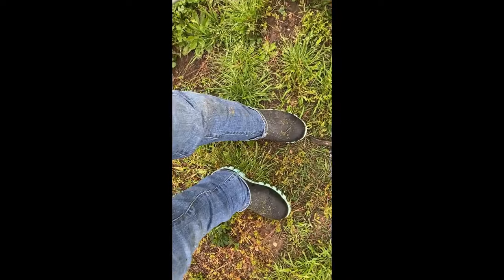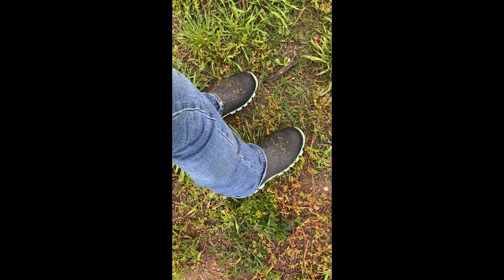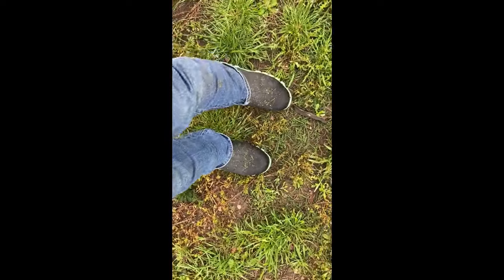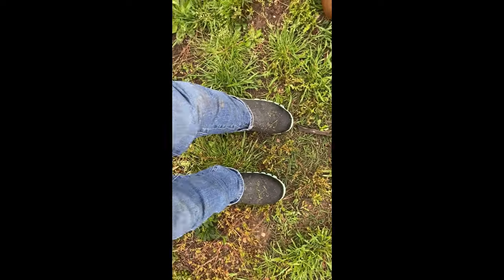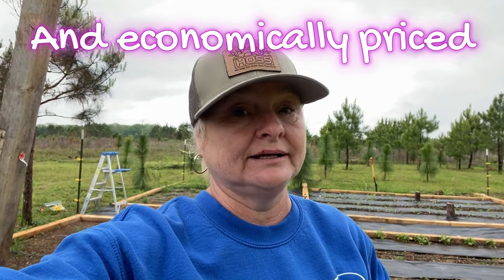Okay, guys. Did they hold up? Did Catherine's new boots hold up to Catherine's day? The answer to that is yes, they did. Will I buy these boots next time? Yes, I will, because they are so comfortable on my feet, y'all. I did not realize that I needed a new pair of boots until I got them.